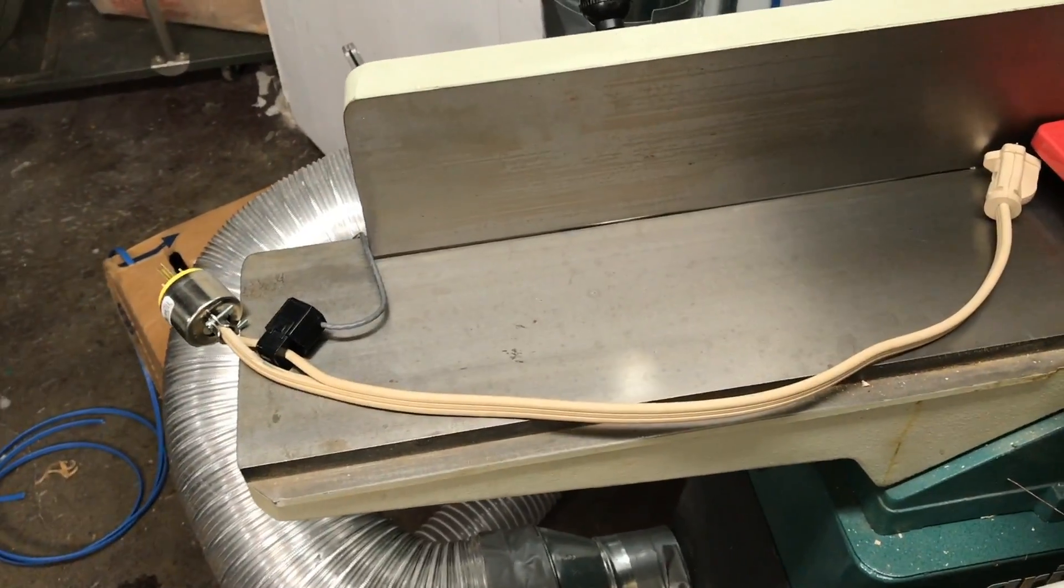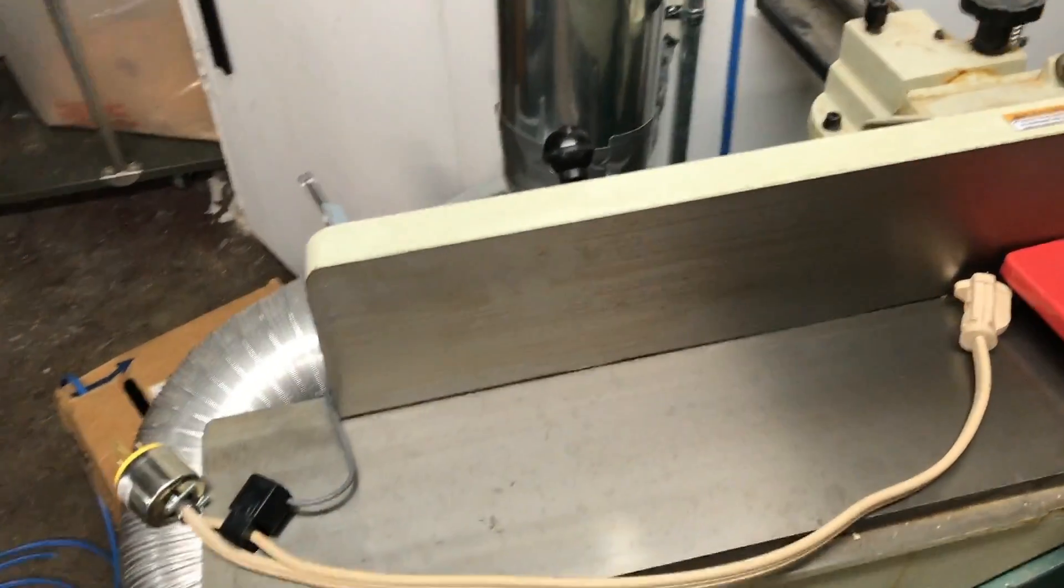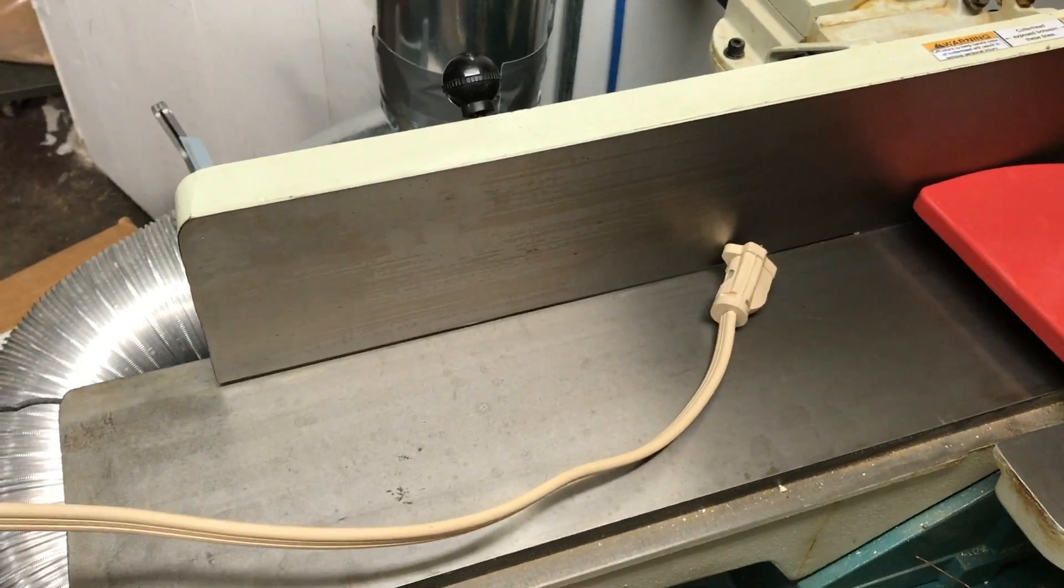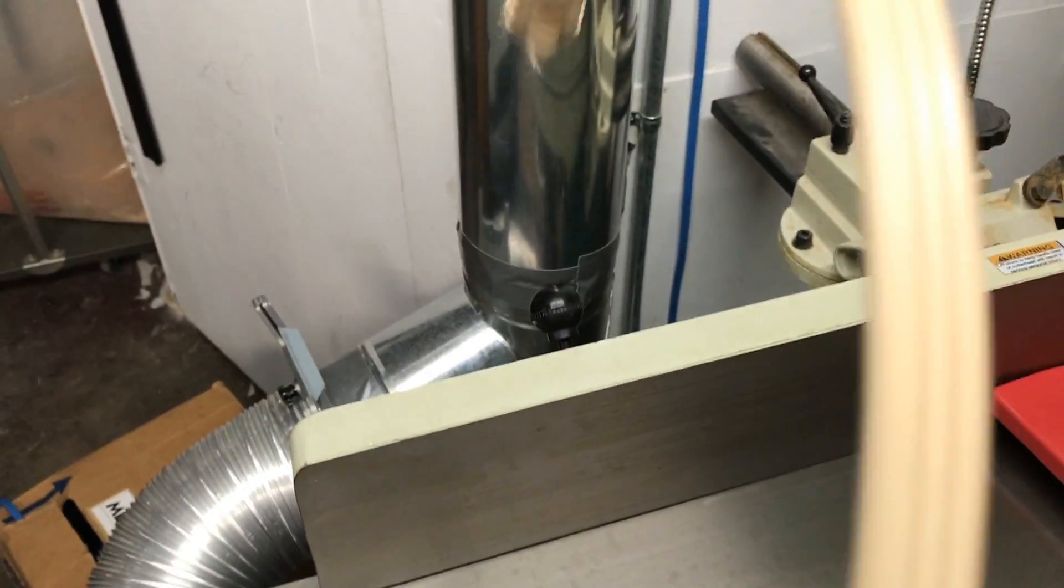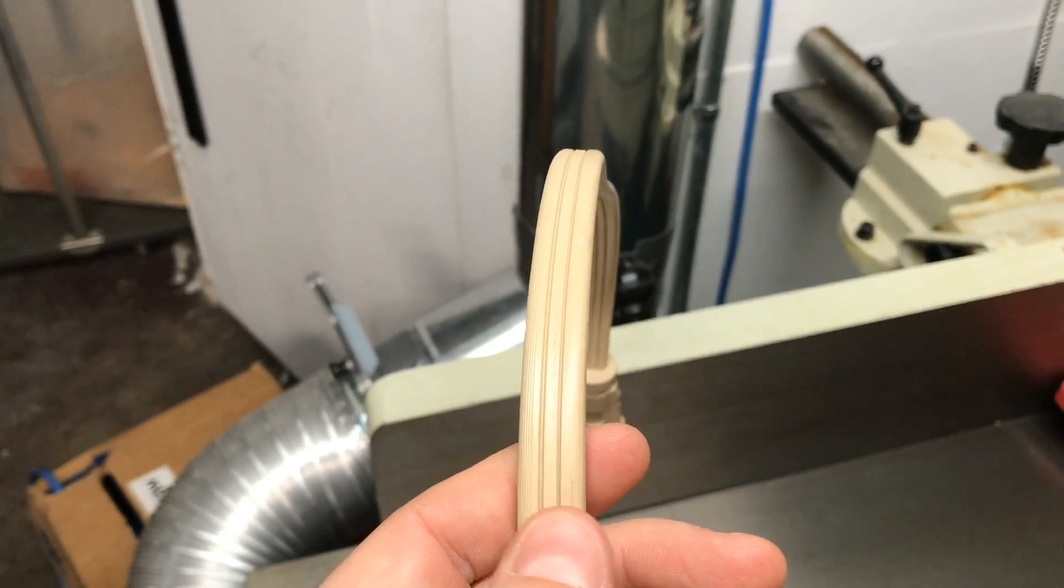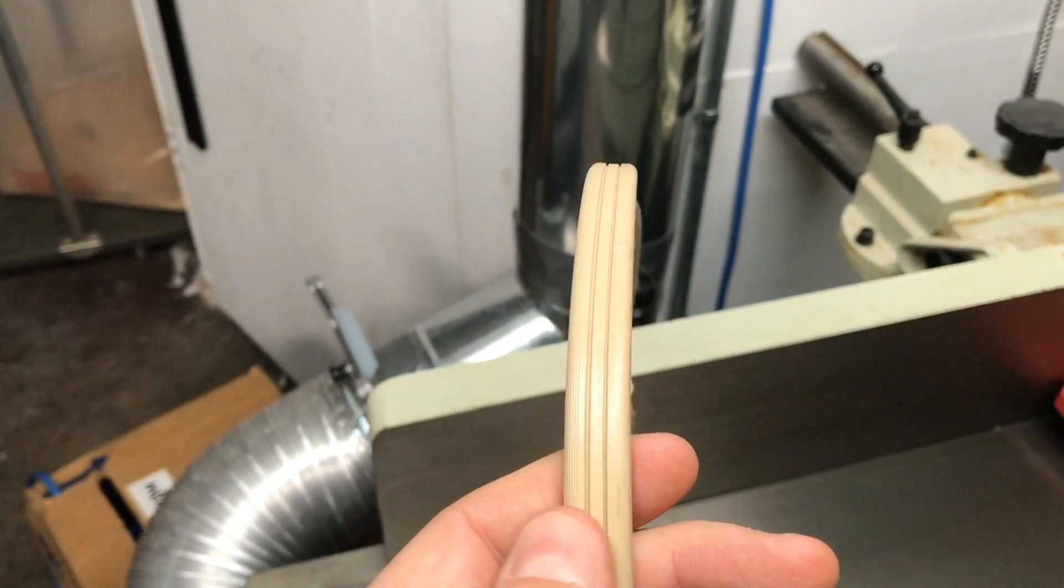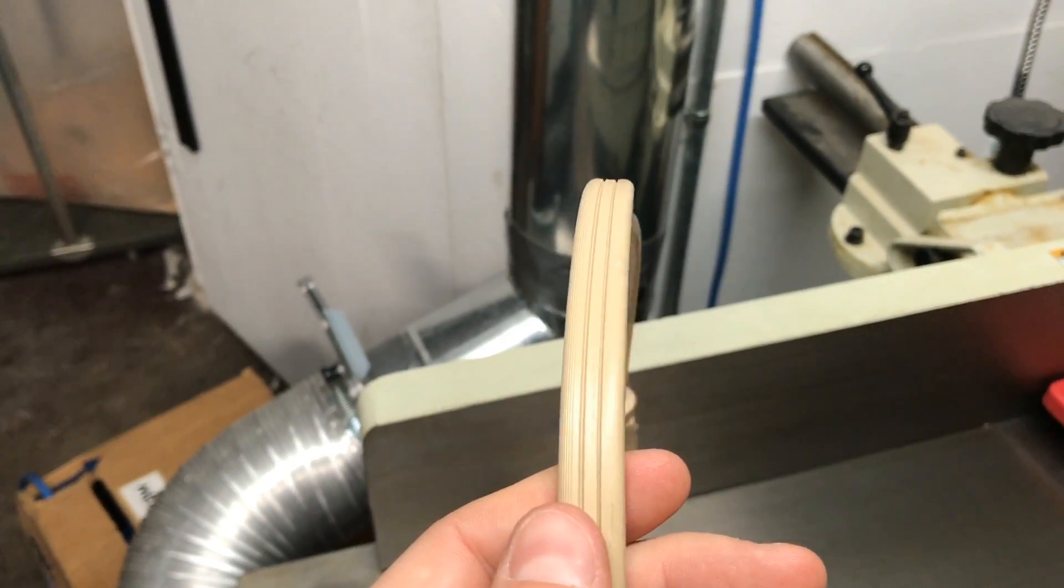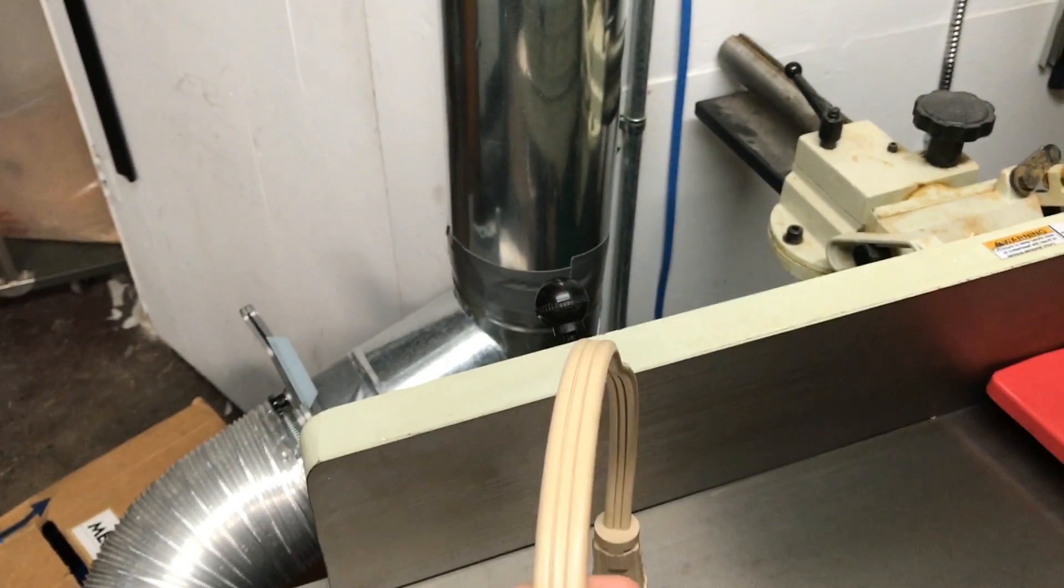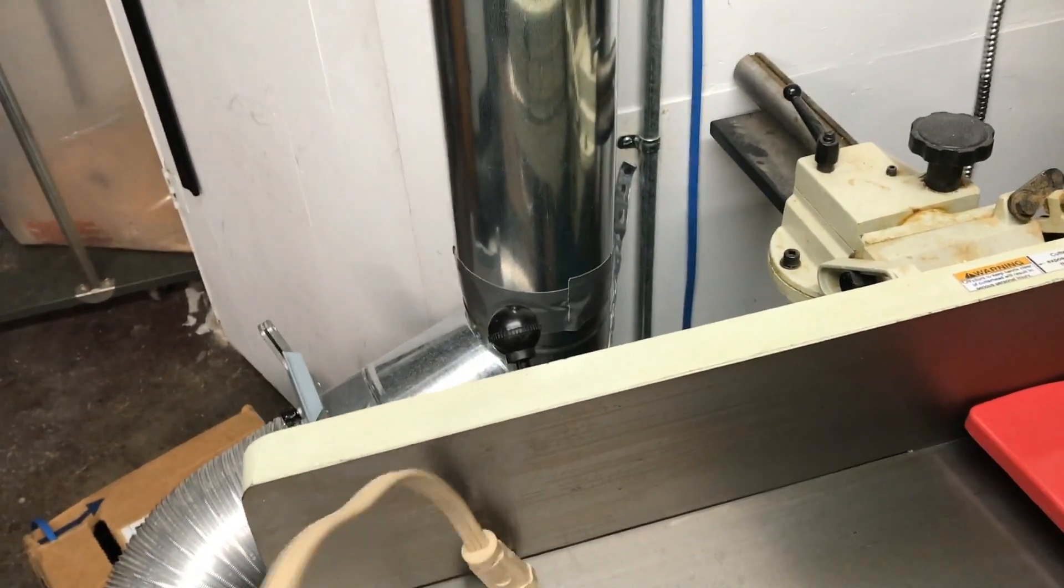So this is what the current sensing part looks like. It goes on the tools. So I had an appliance extension cord laying around the house that was ideal for this because it had this pattern where the wires were already divided through the insulation, so it's really easy to find the neutral, ground, and hot. So what I did is I cut this up into three lengths for the three tools I needed.